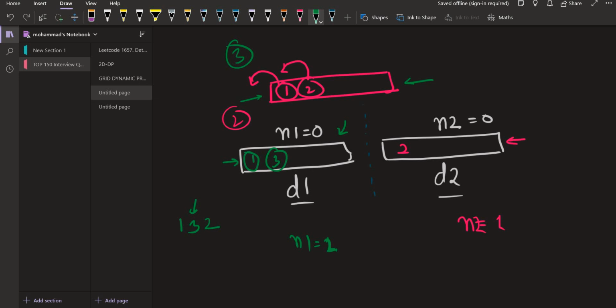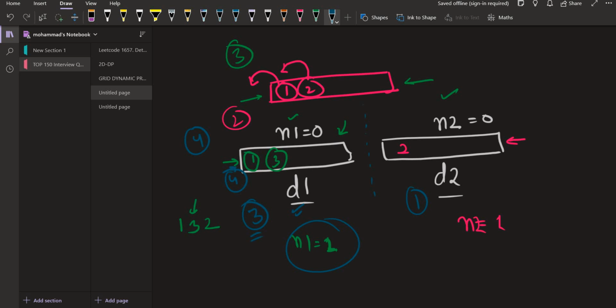Another thing that we have to maintain is the balance between n1 and n2. Now let's say we have another element, that element is 4 and 4 is being inserted from the front, so 4 will be inserted here, but then the size of n1 will become 3 and there will be a disbalance. We can give priority to deque 1, but it can only have one extra element than deque 2 and not more than that. So the total number of elements in the first deque becomes 3, and the total number of elements in the second deque is still 1, so we cannot have a difference of 2. We can have at most a difference of 1.